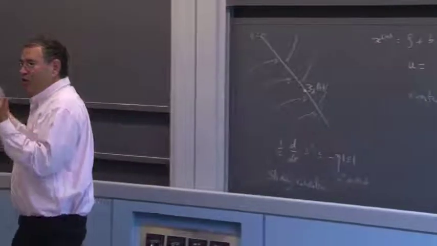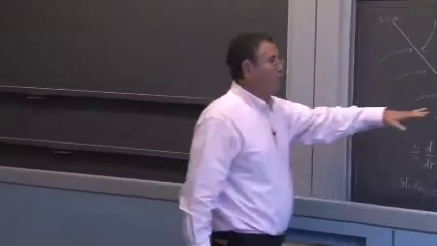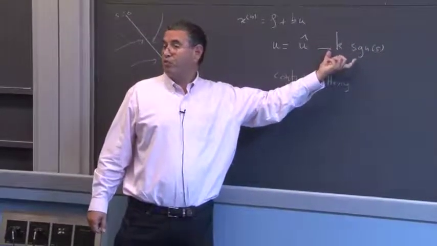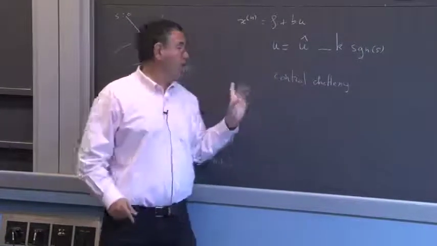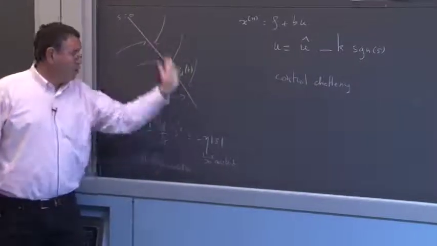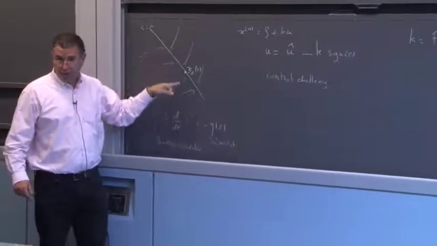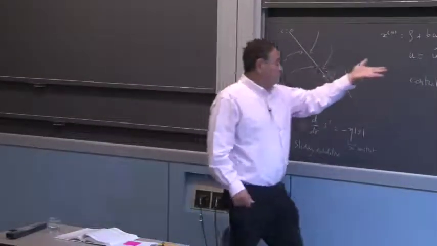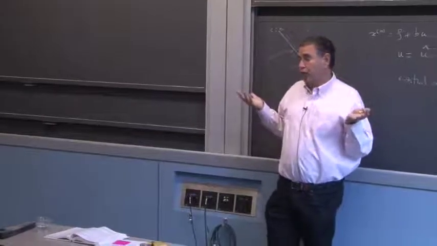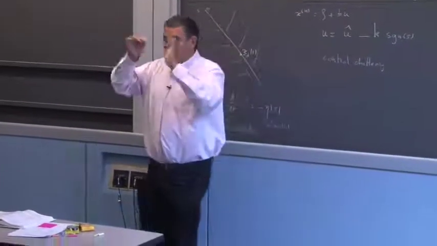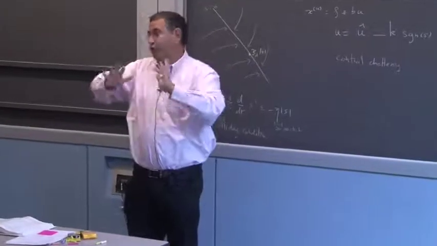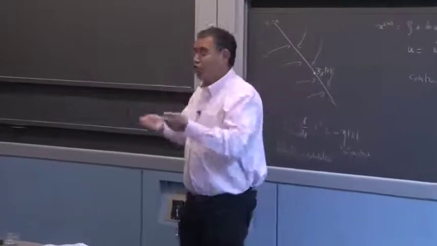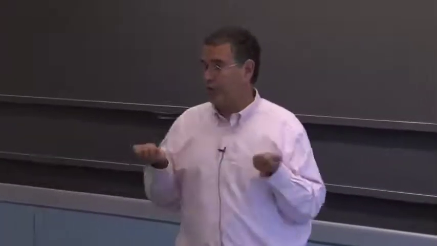If control chattering is not a problem, and remember, chattering is due to the fact that we're implementing this term with small delays, so instead of going exactly along the surface we slightly overshoot back and forth, then indeed you have a really high performance controller. It gets you on the surface, and once on the surface, your motion is really insensitive to anything happening around, because your motion is entirely defined by the equation of the surface itself.